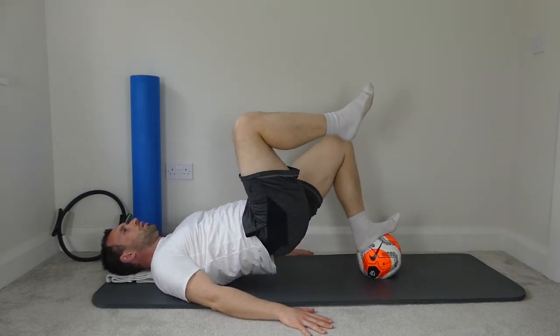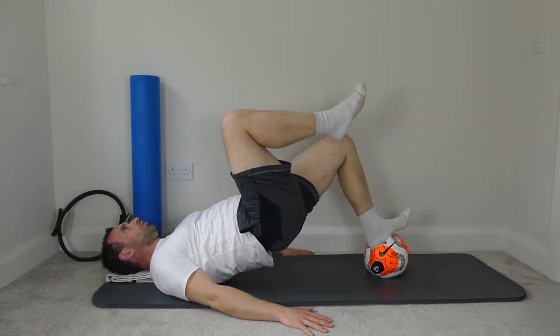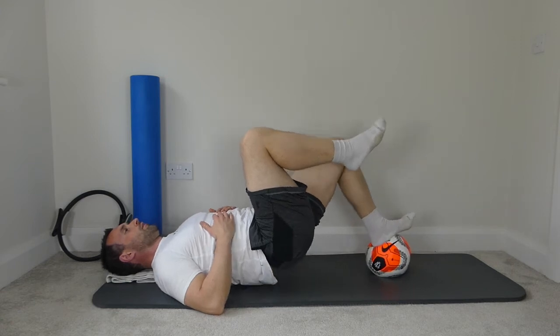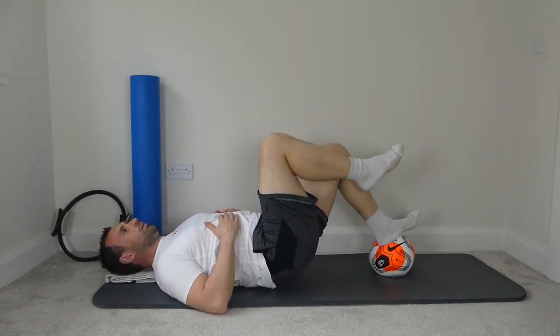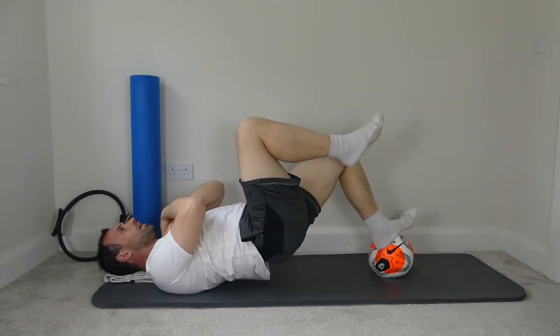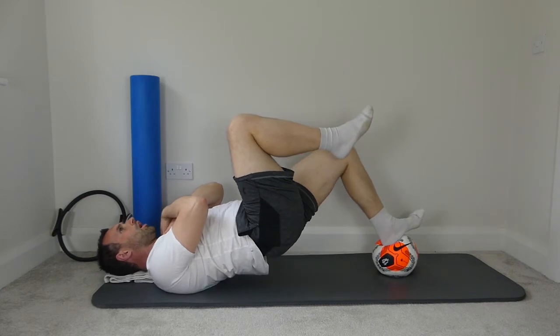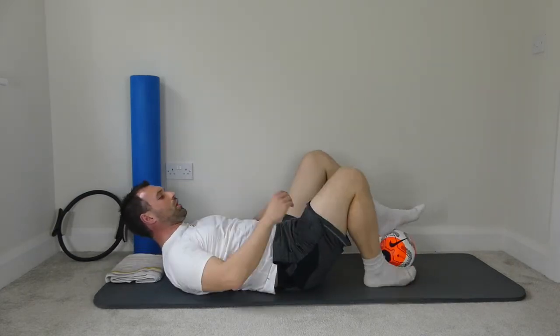1, 2, 3, 4. Hands on the ribs. 5, 6, 7. Last 3. Hands across the chest. 8, 9. 1 more. 10. And back down. And rest down.